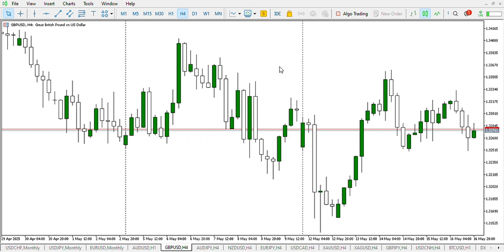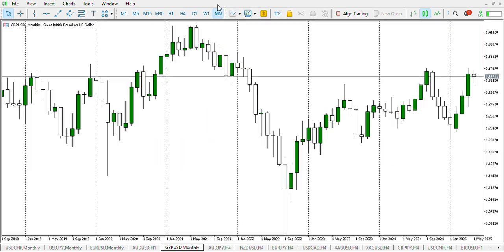So right here, let's go to the monthly. So on GG, you can see this particular year you have the swing points here. You can see this year price is retracing here. This is the swing high for this year, and at this point you have the swing high for this previous year.